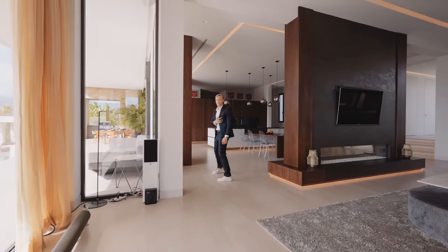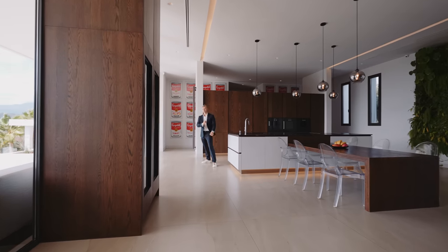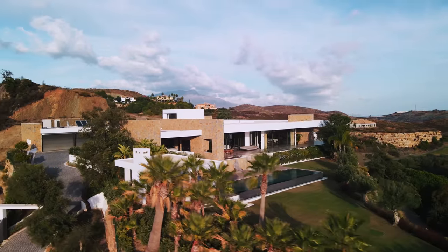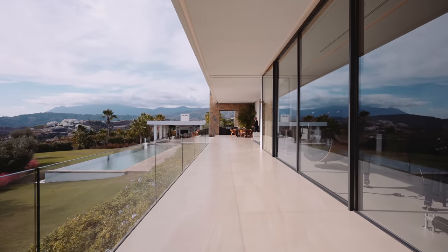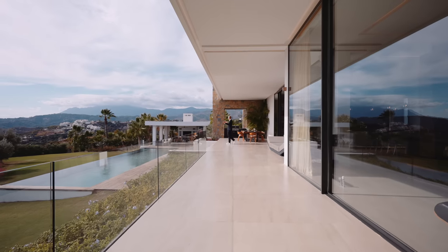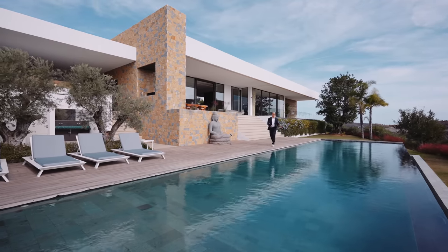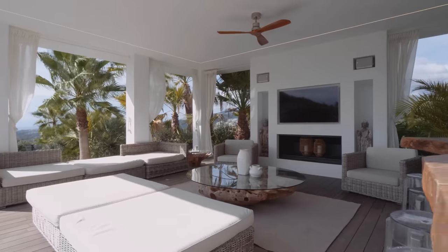Now let's take you outside to see those stunning views, the swimming pool, and the chill-out areas. Coming out to the terrace, we have a great long covered porch protecting the interior from the sun. Further on the stairs we can appreciate the magnificent sea views. Down at the chill-out area where the pool is, the outside area is perfect — a very big swimming pool, several different garden areas, a great lounge area with a chimney bar, and lots of covered space protecting you from the sun.